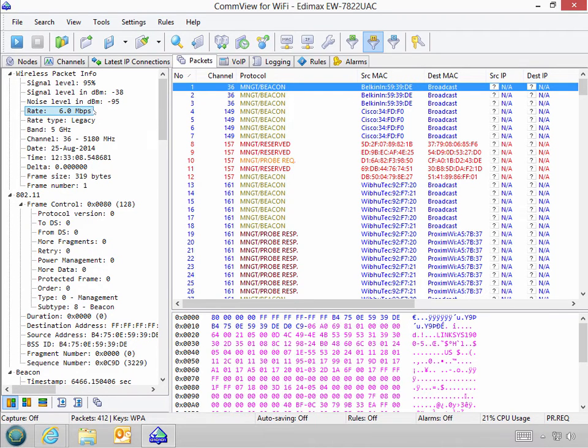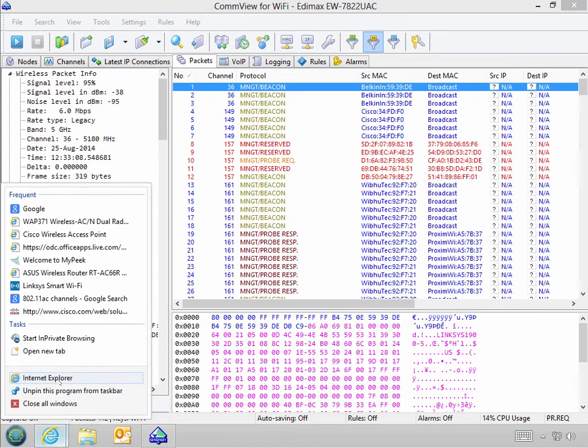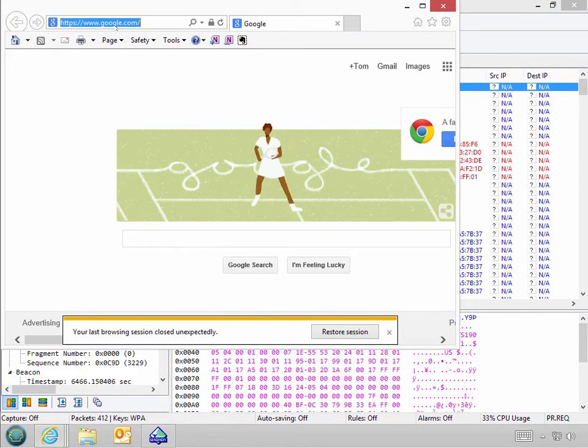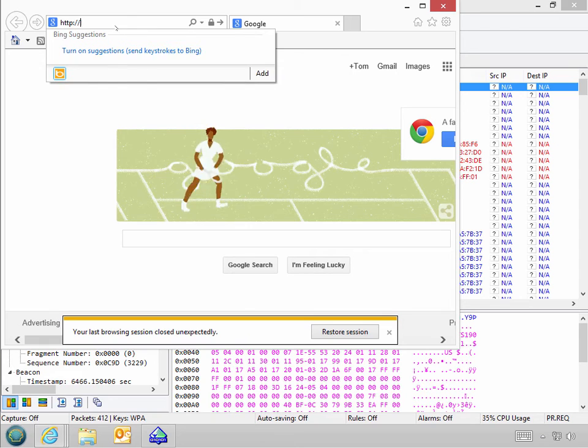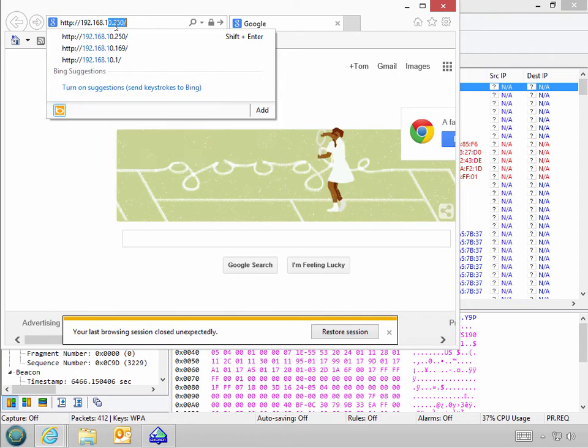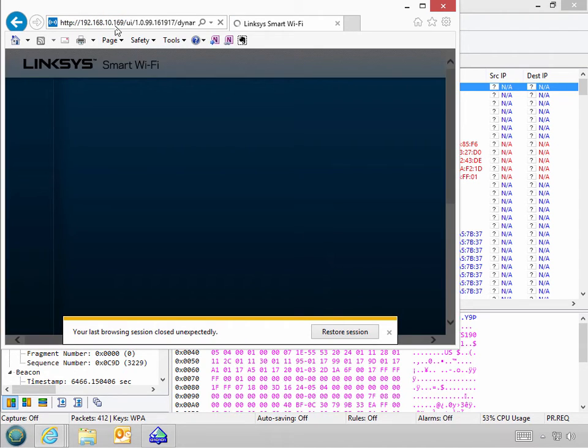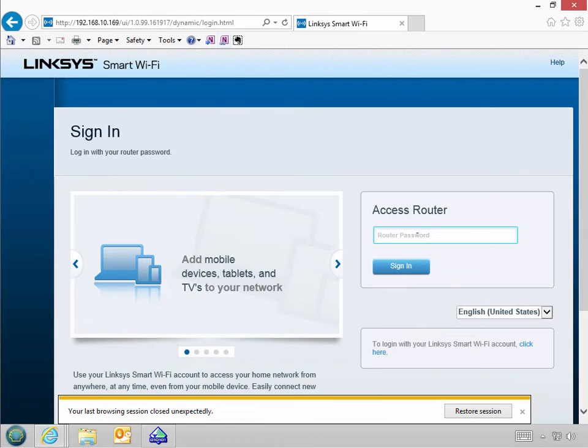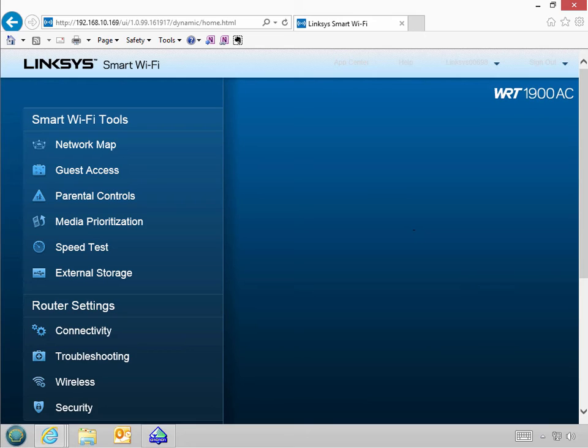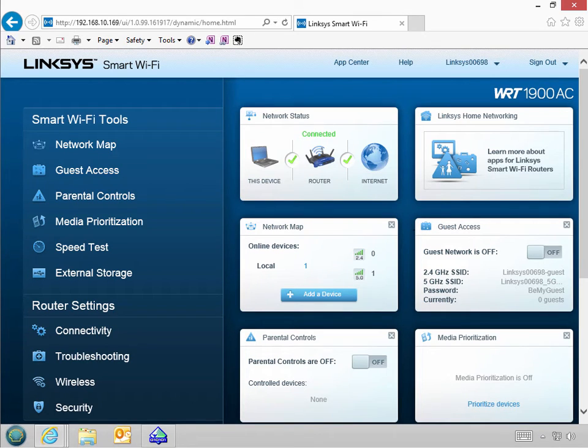Well, one of the issues, and I'll just tell you with that device, and I'll tell you by showing you, we'll go ahead and connect to it here. So this is the interface on that particular device. It's a really nice device for doing some 11ac throughput testing and so forth, but the problem is that the firmware that comes with it doesn't give you a lot of control.